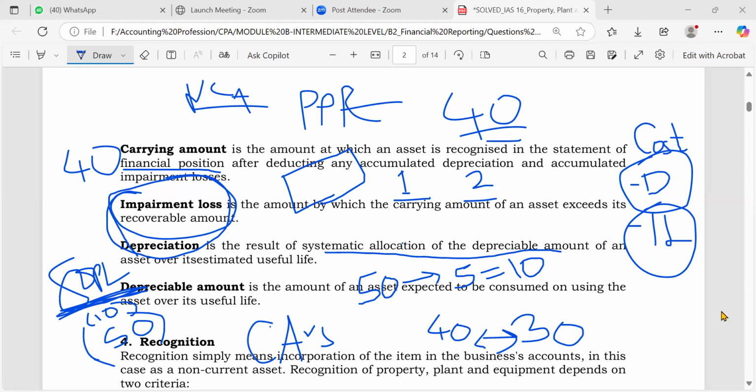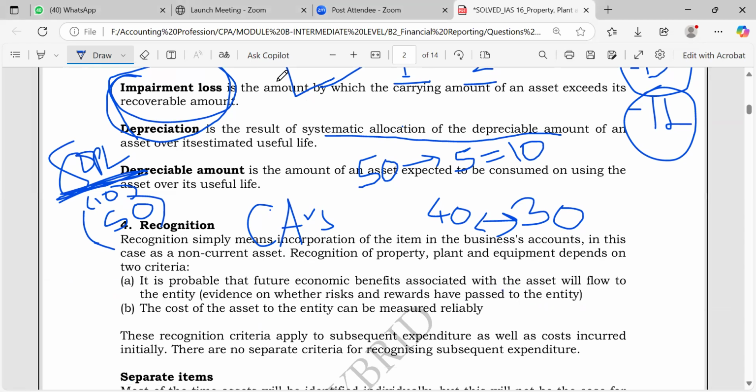All right, so I think you have got the real meaning of these matters. If you can just say yes in impairment, I've understood depreciation. Actually, I thought it's the way the asset depreciates, but now I've understood that it's to allocate the cost of the asset, and since they cannot put it at once in the profit and loss account, they do it yearly.